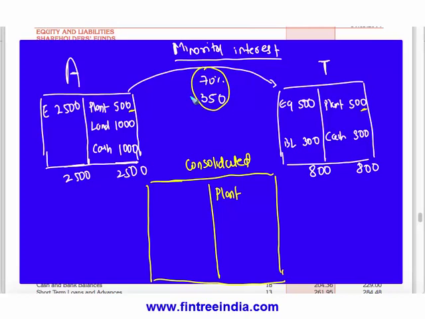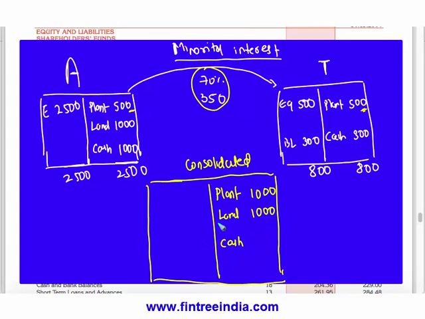Company A purchased 70% shares of company T by paying a price of 350. So now T has become a subsidiary of A because we've acquired more than 50%. So now we are preparing a consolidated balance sheet of both. Plant: 500 of your own, 500 of the subsidiary. We would add up the whole of them. So now your plant is 1000. Are you following this? Then land, the subsidiary doesn't have any, so we will say 1000.